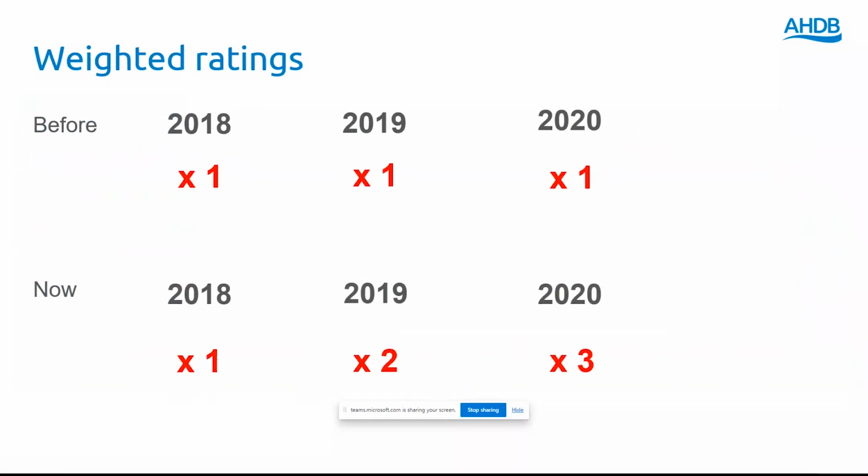And this means that varieties that have had more disease in the most recent year, for example, because the variety is susceptible to a new race of yellow rust, will have lower ratings than they would have done if the previous method was used. And these varieties will have a lower rating than another variety that had the same but stable levels of disease across the 3 years.